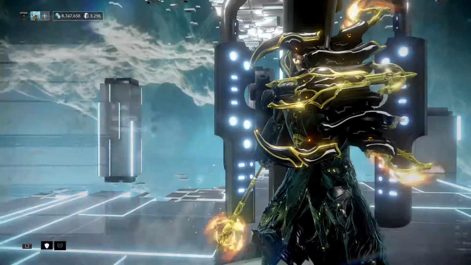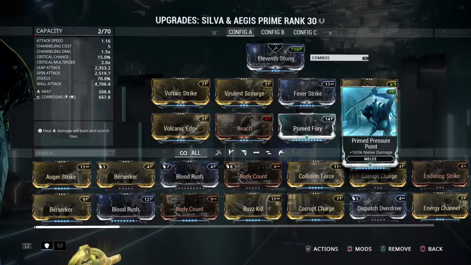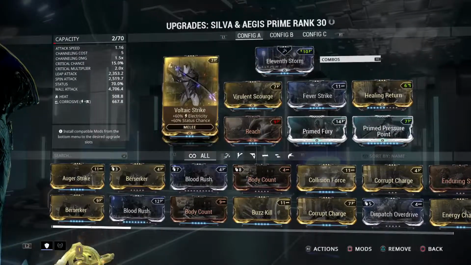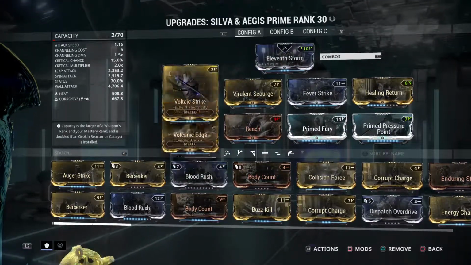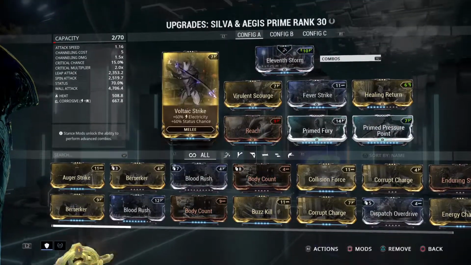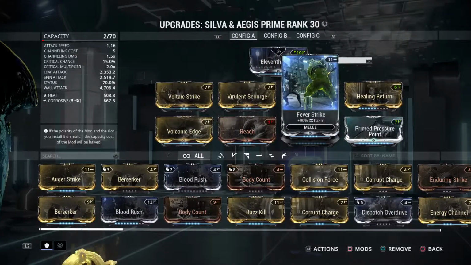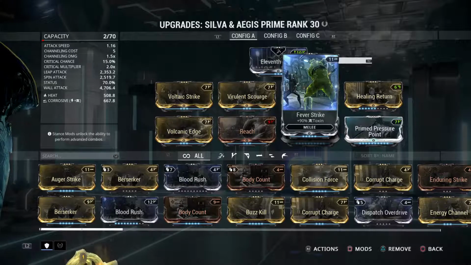This first build is going to be for those of you who possess the Prime mods, Prime Pressure Point and Primed Fury. This is more of a status weapon. I leaned more on the status side. We have Voltaic Strike, Virulent Scourge, with the Volcanic Edge, which takes us from a 25 to a 70% chance of status. And I also put in a Fever Strike to add to the Corrosion. This build is meant for when you're fighting off Infested and even against the Corrupted.